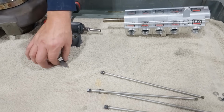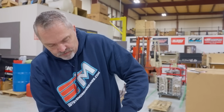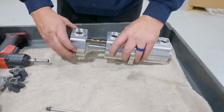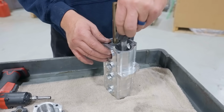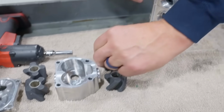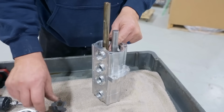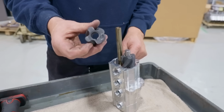Try to get this all back in the exact same order as it came off, and hopefully they didn't lose my keys. Pretty sure they wouldn't have. All right, this is the rag I tore everything apart on. So there's my keys. Throw this thing away. Then this one comes off. This body comes off. Then I take the next set of gears out of it. And there's the key. There's 2 Woodruff keys on each drive gear. This gear here is just a spinner. It's driven by this one, which has got a keyway groove in it.